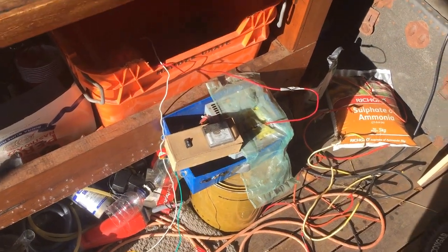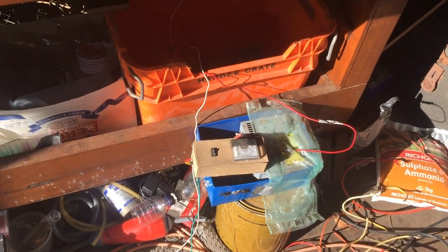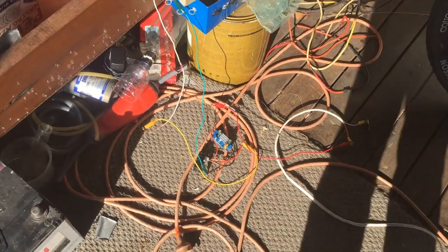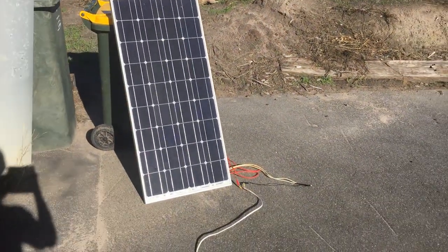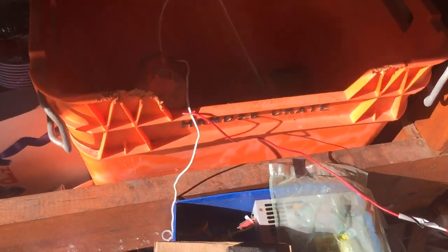It's been a lot more than 10 days — my estimates are always pretty bad when it comes to how quick things are going to be. Anyway, we've electrolyzed down a little bit further than 300 millilitres, so we're making good progress. But more excitingly, the buck converter I ordered online finally came in the mail. So now instead of using this computer power supply, I've got power coming in from this solar panel, with a few more just up against the wall. All the power is going straight into the electrolysis jar — it's working really well. I should have done it a lot earlier.